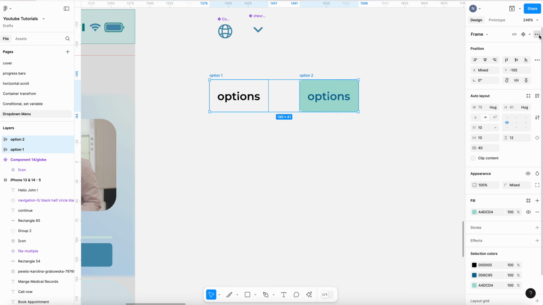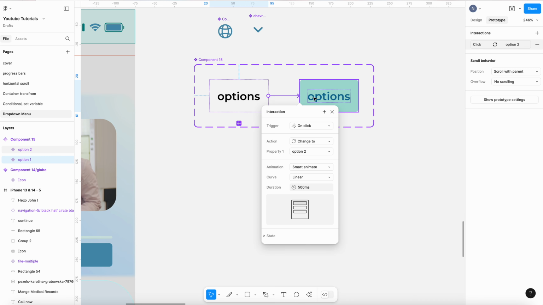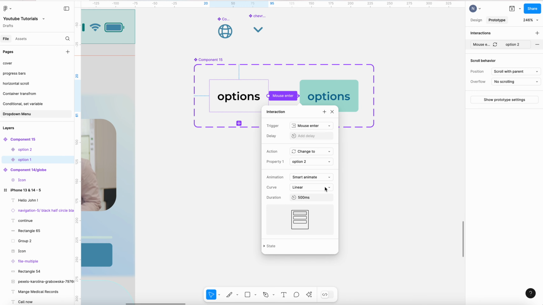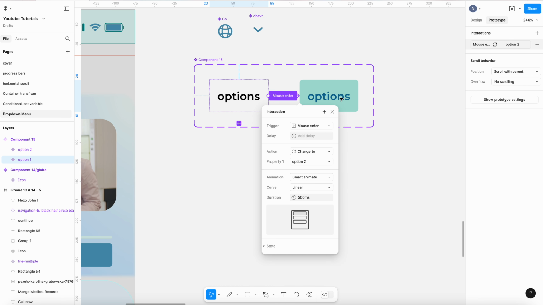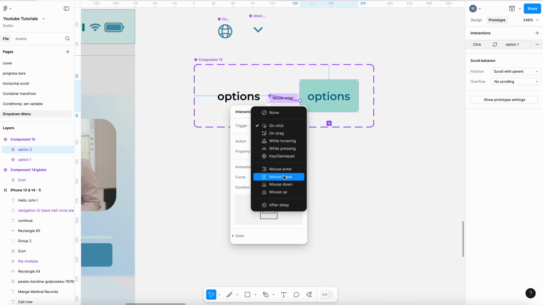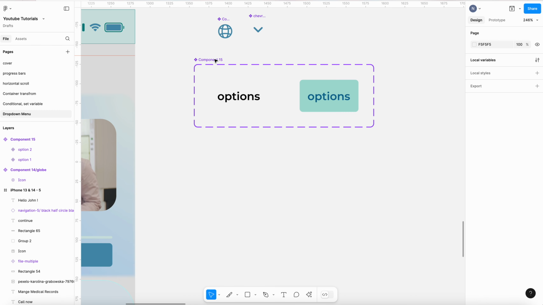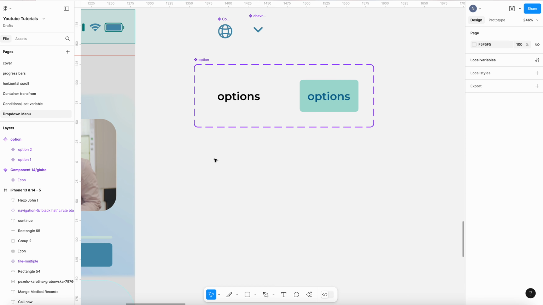And then we select these and create a component set and make our first interaction. So this one would be mouse enter, and smart animate, it could be as per your choices. I've just taken linear, and this one would be going back as mouse leave. Okay, that is done. Make sure to name everything. It only helps to keep your files organized.